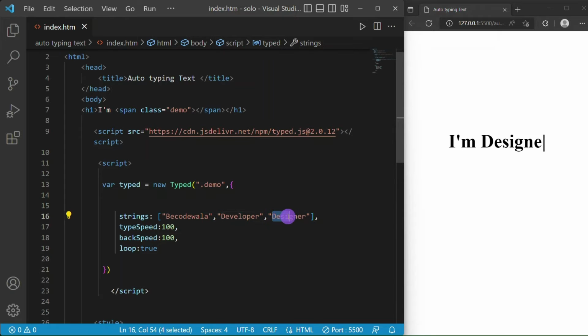So I have written my words that I have to type in this string, and the typed speed I have given 100, and the back speed I have given 100, and loop should be true so that it will continuously auto type the text.